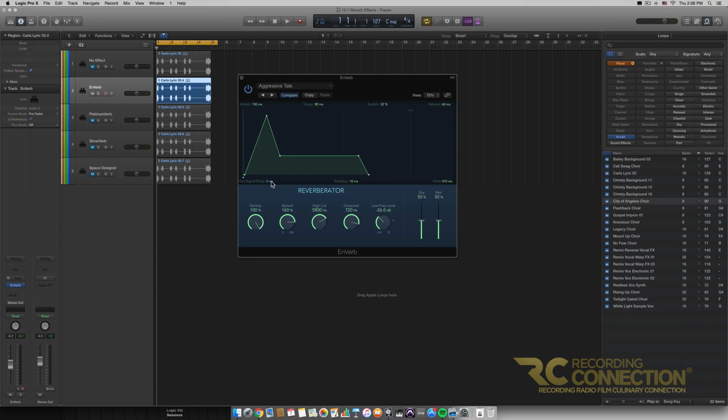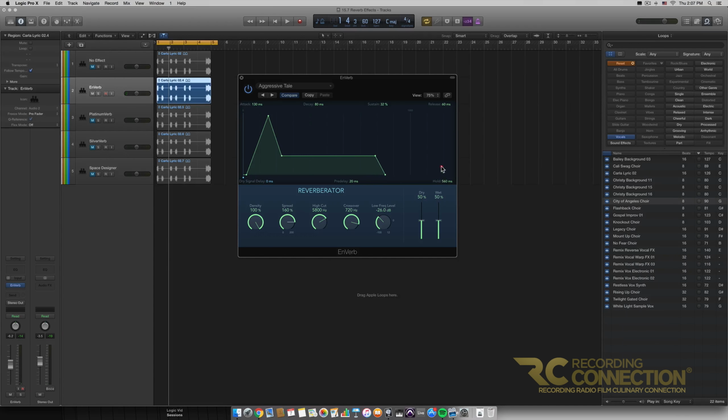Next, at the bottom, we also have a dry signal delay. So, we could do a weird thing if we wanted the reverb to come in before the vocal. You can do some weird things with that. We also have a pre-delay, which gives us a little bit of a break before the reverb actually happens. So you can get some cool effects with that as well.